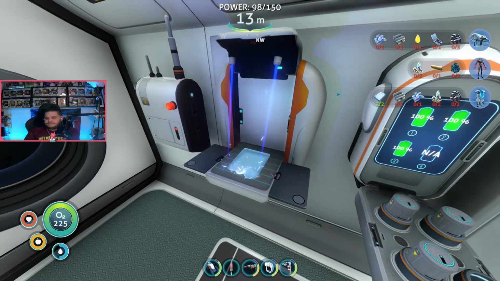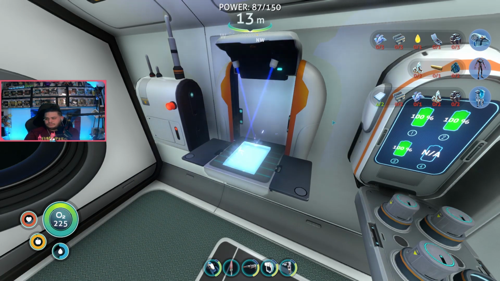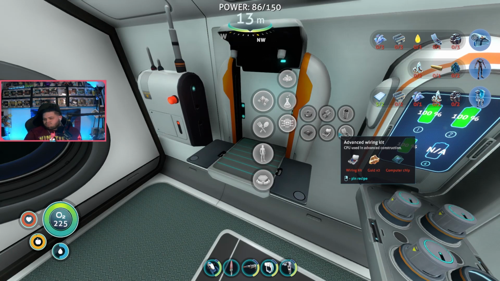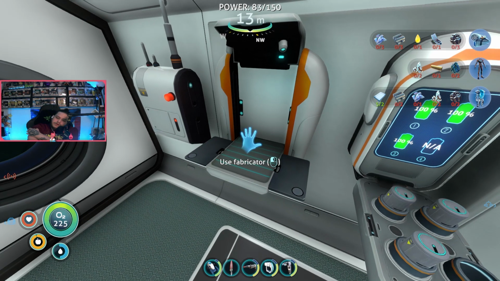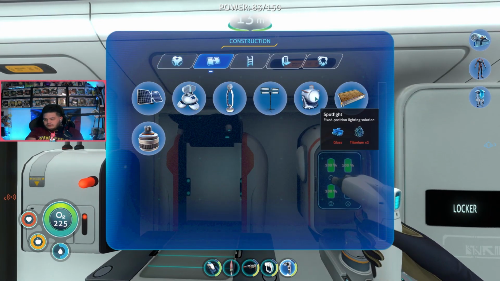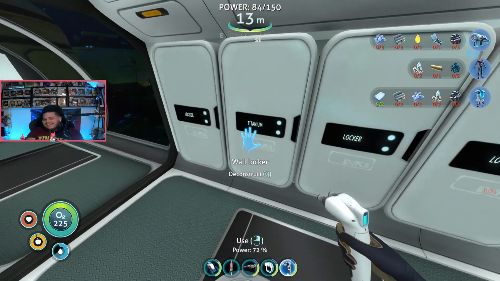I need titanium. I'll just make a whole bunch of it. All right, what do I need for you? Trying to think. Oh, that's what I wanted to do. I literally totally forgot about it. Where are you? I need titanium. Oh my god.